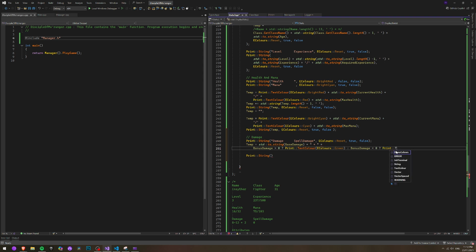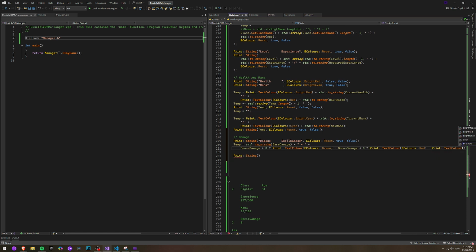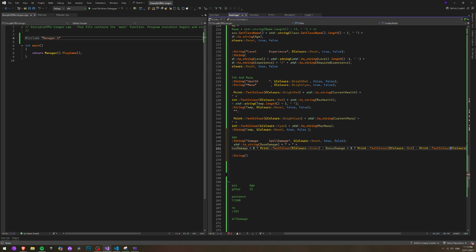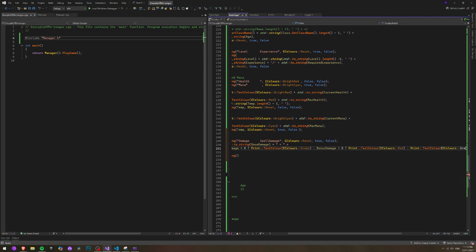Print text color. If it's true, it should be red. Else print text colors equals gray.